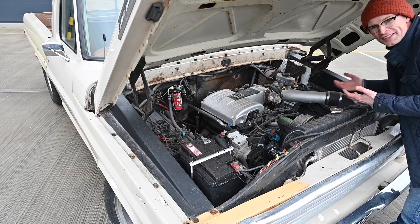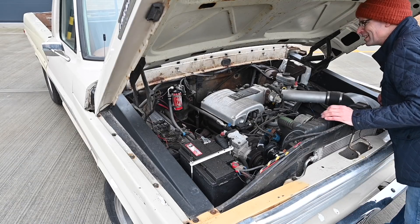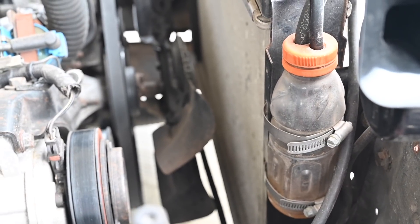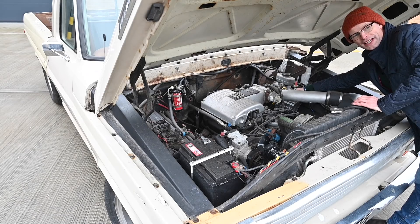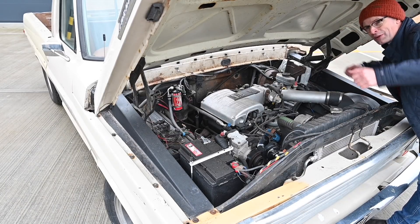So it actually stops and steers and rides properly. Looking around the engine bay, we've got a few more little Kaufman touches: the fuel filter has got a Budweiser can around it, the overflow is in some kind of drinks bottle. There's also a brake bias control on the brakes, so if you want to set it up for burnouts all day, you can just set it up for braking only on the front and peel those back wheels out all day long.